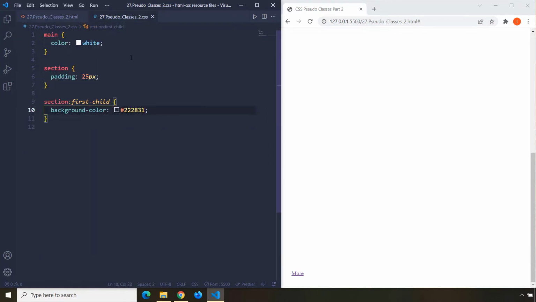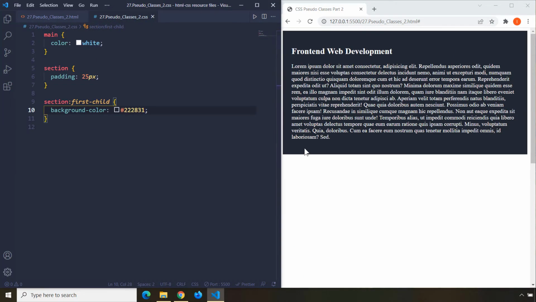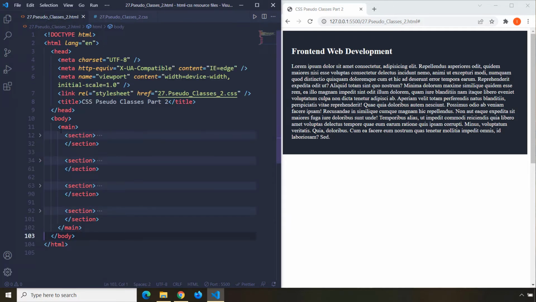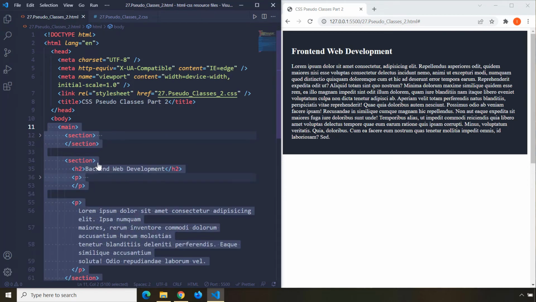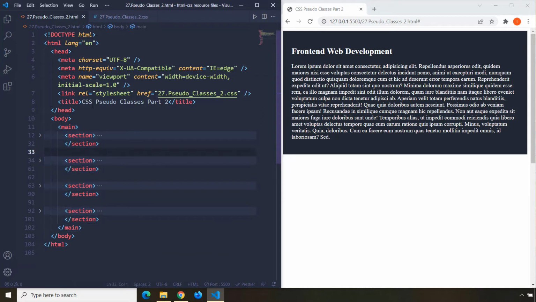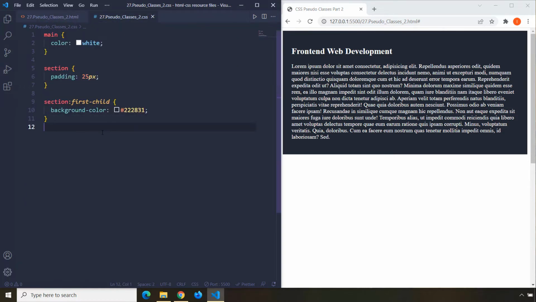Just to make sure that you understand how this works. So it is looking throughout our HTML page and it is selecting a section. And the qualification for that section is if it is the first child within its container. Keep in mind, all HTML elements, they are ultimately within a container. Even if you just provide them casually, they are within the container of the body. So the body has only one child, and that is the main element. There we go. And the main element is the first child of the body. So you're always going to end up with this parent-child relationship when it comes to HTML and CSS. So it's a good idea to master it right from the start, so you can create better websites.